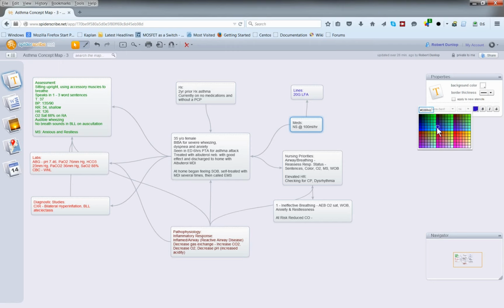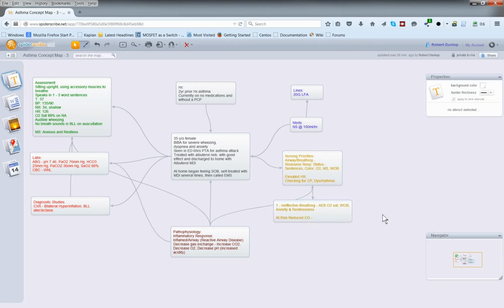So, this helps to make it a little easier to figure out what you're looking at when you're looking at things. What should we do with nursing priorities? Let's see. I know that some of these colors really don't view well, but we'll try that. Yeah, it's a little too close to red. Let's try this sort of orange up here. There we go. And maybe we consider the nursing diagnosis kind of the same way.